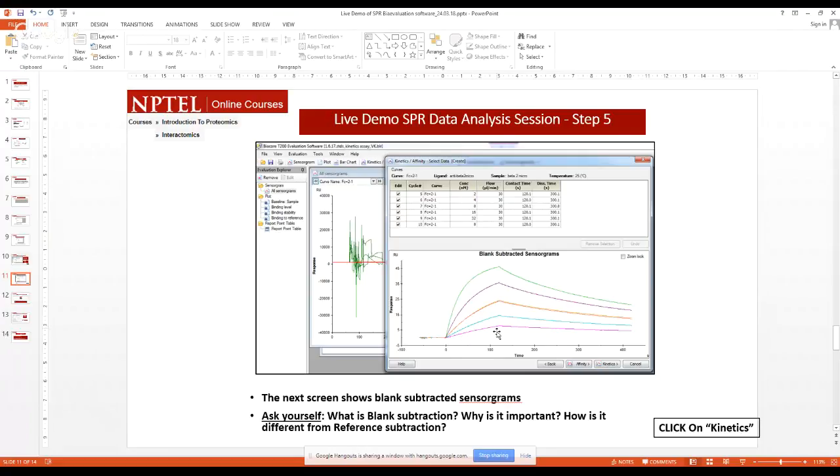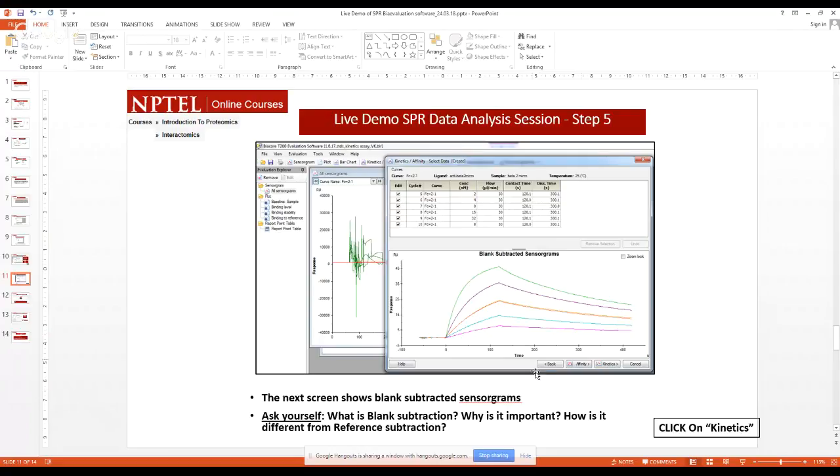Why is it important, and how is it different from reference subtraction? In this case what we are doing is something called double referencing. When you do reference subtraction as well as blank subtraction, you are making sure that the signal that you obtain is very specific to your ligand, and this is why double referencing is extremely important in your SPR assays.